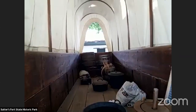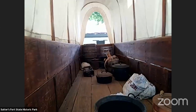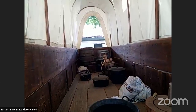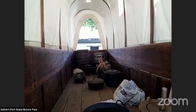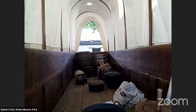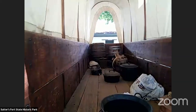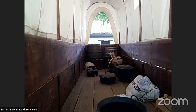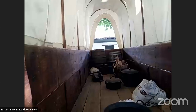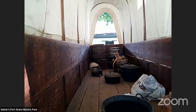You're going to have at least 600 to 700 pounds of food, and it's dried food because there are no grocery stores along the way. There's nothing really between Missouri and Sutters Fort except for a couple of trading posts that are several hundred miles apart. You're going to have barrels of flour, bags of beans, bags of rice. Dad's going to be hunting for some fresh meat along the way: buffalo, deer, elk. You're going to have barrels of water, and you're going to be traveling along rivers and streams as much as possible for fresh water.